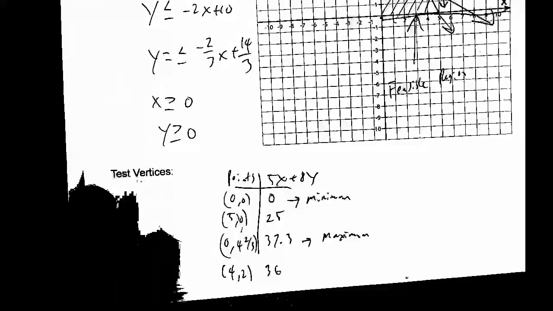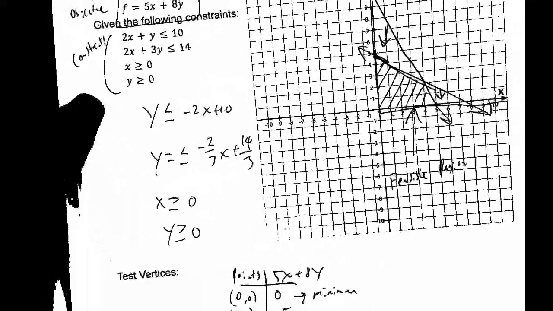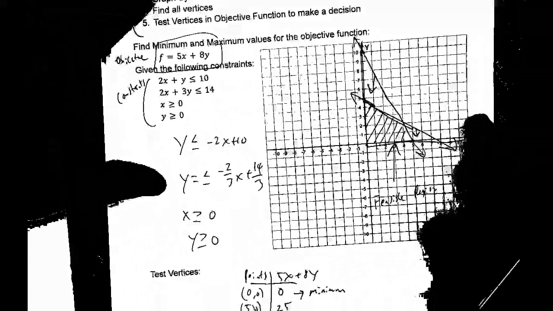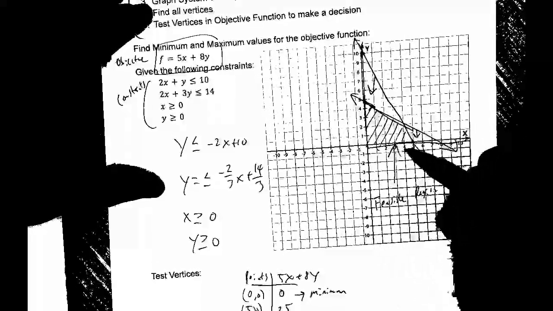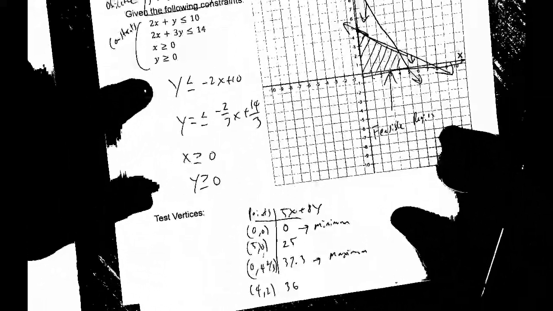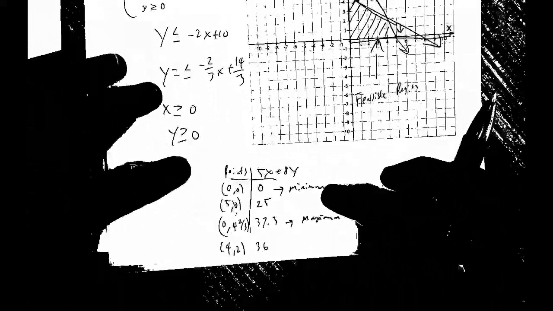Okay. All right, we'll do one more with a word problem. And again, just cover the steps one more time. You've got your objective function, you've got your constraints, you graph your constraints, you shade the goal region, you find the vertices, you test the vertices into that objective equation, and then you're usually choosing either the minimum or the maximum, and it'll tell you in the question.